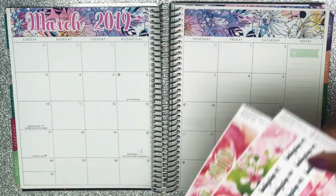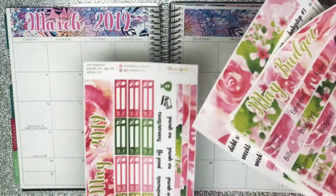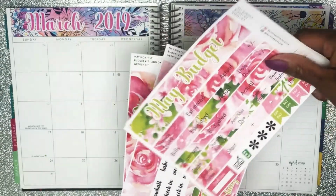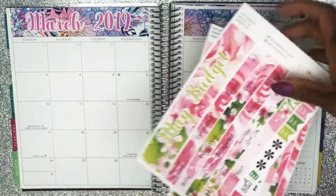So that is the main kit, which is 2 pages. And then you have the add-on that is 2 pages as well. So the main kit is $7 to $7.50, depending upon if you pick glossy or premium matte. And then the add-on is just $5 or $5.50.